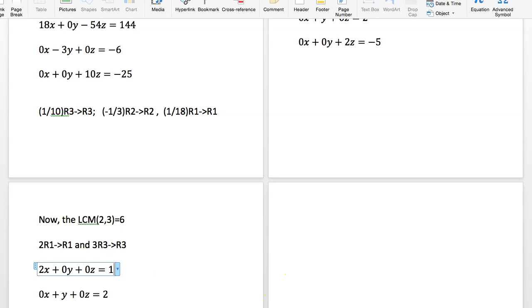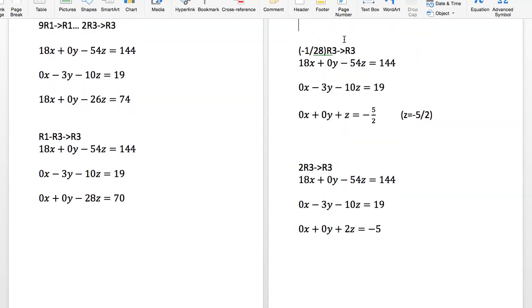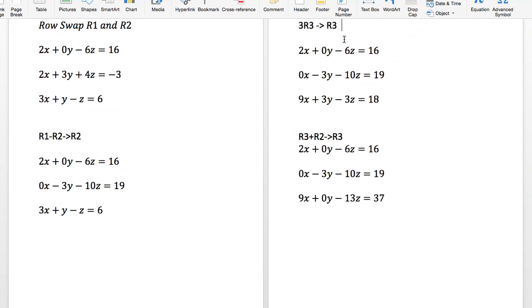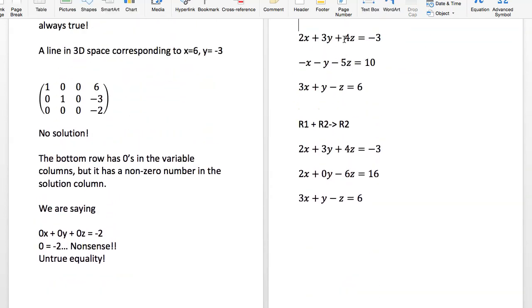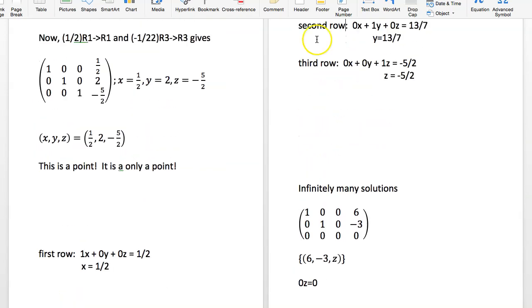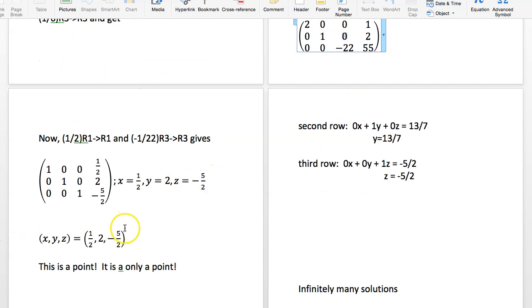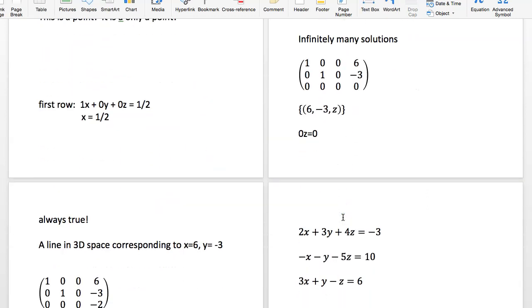And let me see. So x is 1/2, y is 2, z is -5 halves. And from a long time ago, does that sound like it jives? What did I get moons ago? Let's see. Yeah, 1/2, 2, -5 halves. Yep, that's it. So let's just go back down and finish it off.